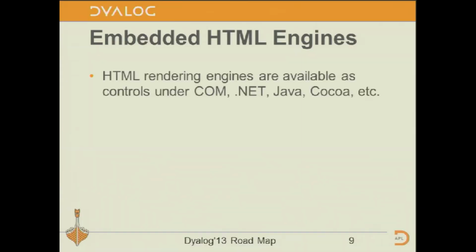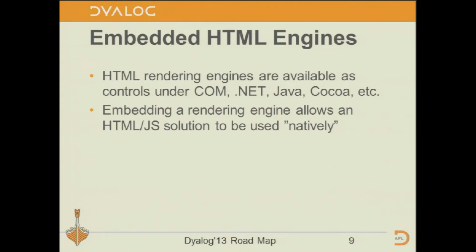One thing that's worth mentioning about HTML JavaScript is it's not a pure web technology. You can also use it on the desktop because HTML rendering engines are available on most platforms as COM components, .NET components, etc. And if you embed one of these in a desktop GUI, you can, of course, render HTML JavaScript there. So I did say there would be no demos. I'm cheating very slightly. There are a few lines of code here. There's some mumbo-jumbo to say you want to use a piece of .NET, create a Dyalog form, embed in it a net control, which is a web browser.